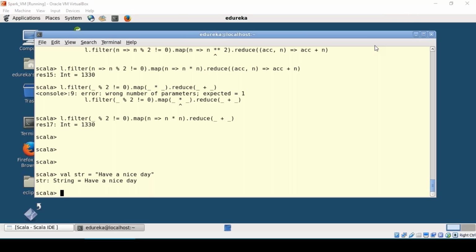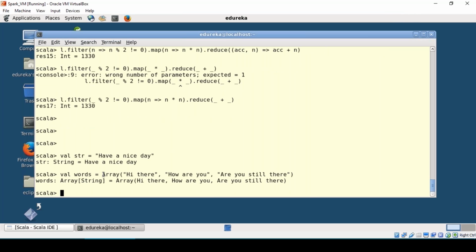So let me show you how flat map is done. Say for example, here I have an array of strings. Are you all following me? Can you just look at the screen, what I'm doing? I'm explaining to you the flat map function. It's a very important function which we are going to use in Scala, in Spark. So I don't want to repeat myself. Please pay attention to what I'm doing here.